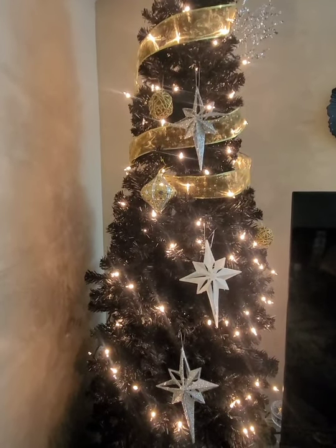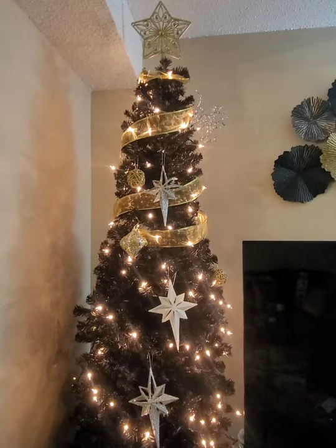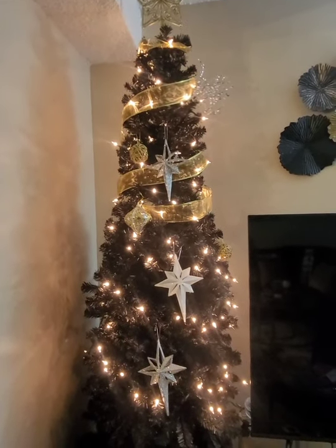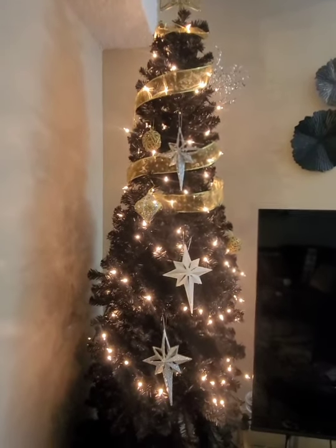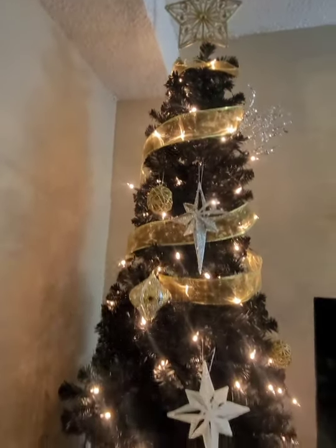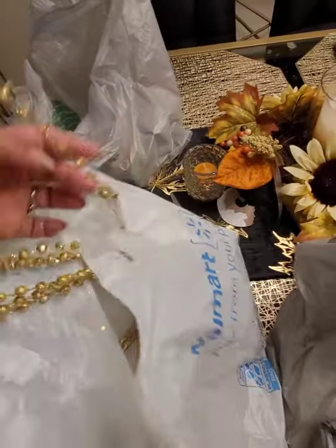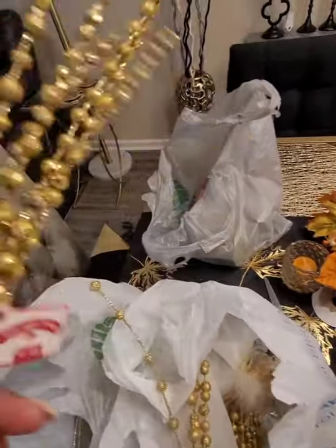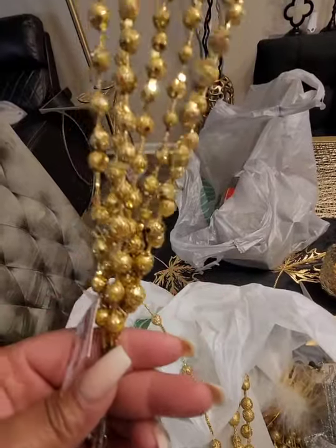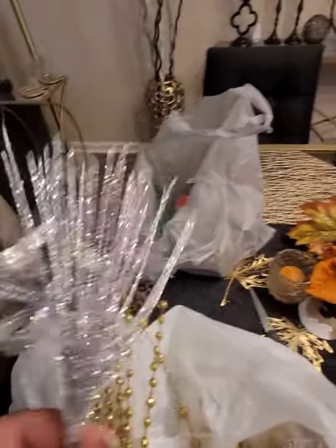I'm going to have to place an order with Amazon — the prices are reasonable and they can get them to me sooner than Bed Bath & Beyond, which isn't giving me the option to express order. I did a silver pick on this side and I think I'll do a gold pick on the other side. I got some more picks from Walmart — they're $1.48 — and I saw identical ones at Hobby Lobby for $2.99, though with 50% off it would be the same price. I got about three of those.